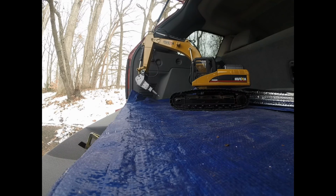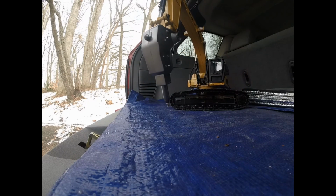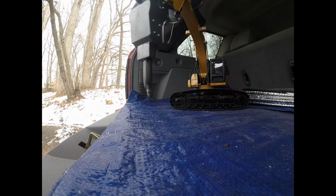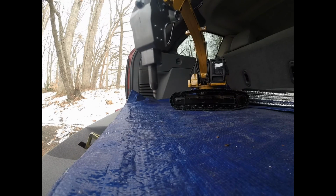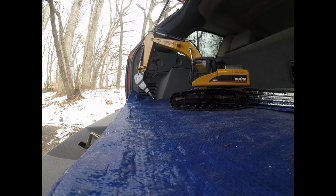Now it could be good as a, maybe the small cement blocks, or if you have something made from something like plaster of Paris.